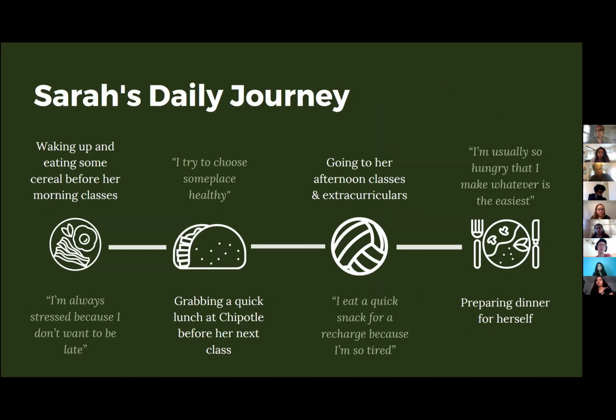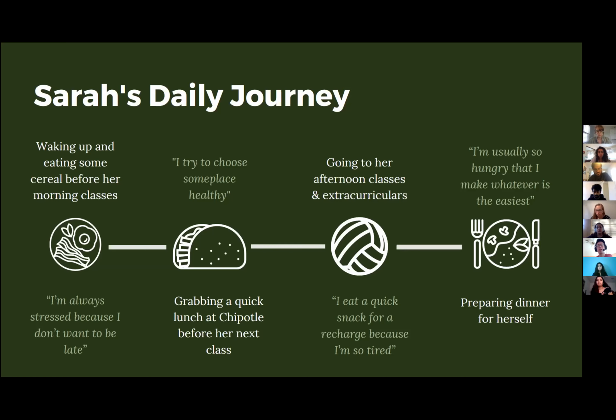And now we'll move on to Sarah's daily journey. So we wanted to take a look at how Sarah goes through her day in terms of what she eats and when she eats it. She begins her day by waking up and eating something simple, such as cereal before classes. And then she might be a little stressed because she doesn't want to be late. After that, she will go somewhere for lunch.